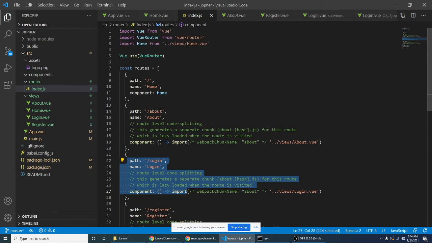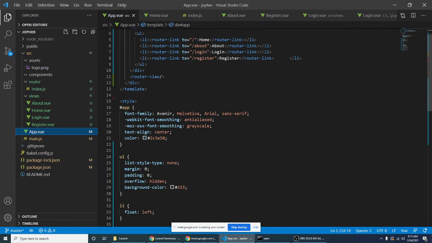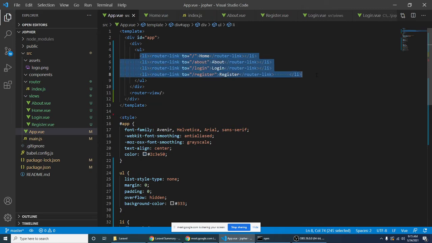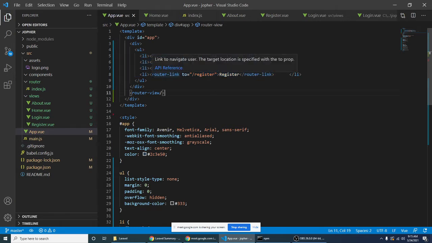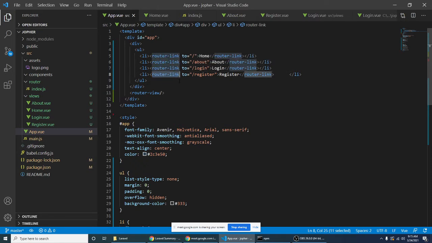This one is the default home, so that's why we have this one, home, about, login. And then we also have, in our App view, the navigation bar. So yeah, this is my navigation bar. When I click, we have the router link in HTML. That is the same as the a href, the hyperlink. So in Vue, we are using the router link.